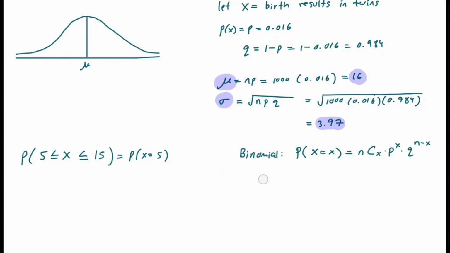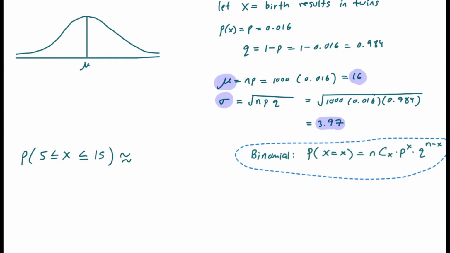So that's why we're going to use normal to approximate, because if you use the rule of thumb to test this out, you'll see that normal is a good approximation to this particular distribution. So that's what we're going to do. We're not going to do it this way. We're going to use normal to approximate. So we're going to say this is going to be approximated by normal. But before we do that, we need to extend our interval.